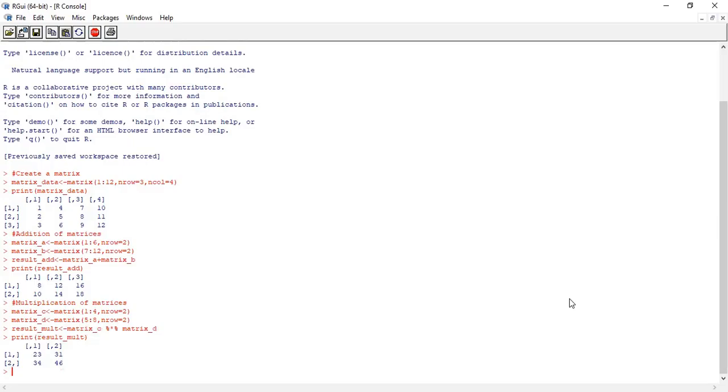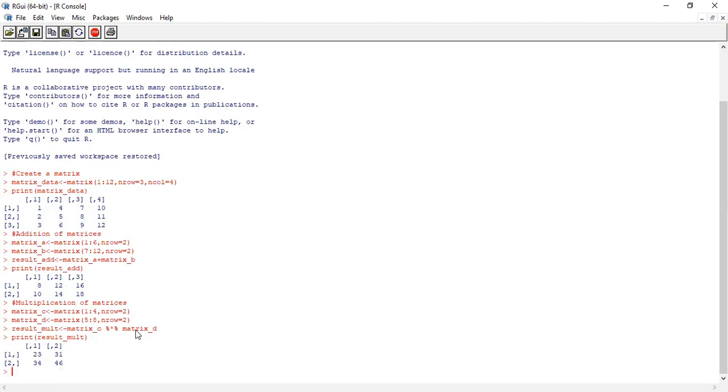Without this, we can't multiply them. We have 4 entries, and the number of rows times the number of columns must be equal to 4. If the number of rows is 2, the number of columns is also 2. So they are equal, and we can multiply them.